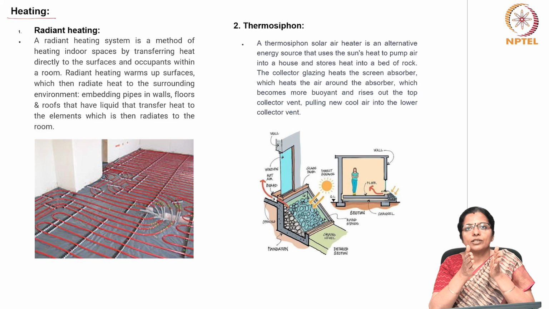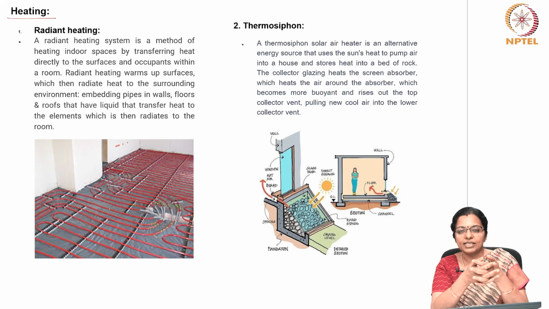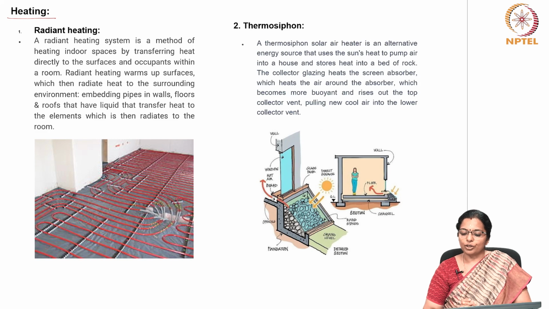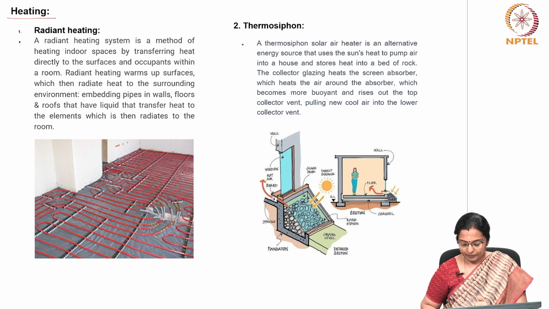Second heating strategy is thermosiphon. A thermosiphon solar air heater is an alternate energy source that uses the sun's rays to pump air into a house and stores heat into a bed of rocks. The collector glazing heats the screen absorber, which heats the air around the absorber. This becomes more buoyant and rises out the top collector vent, pulling new cool air into the lower collecting vent.